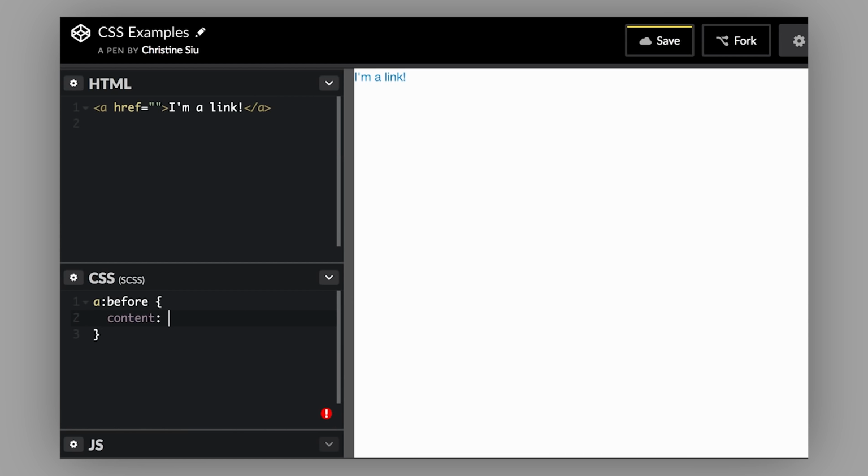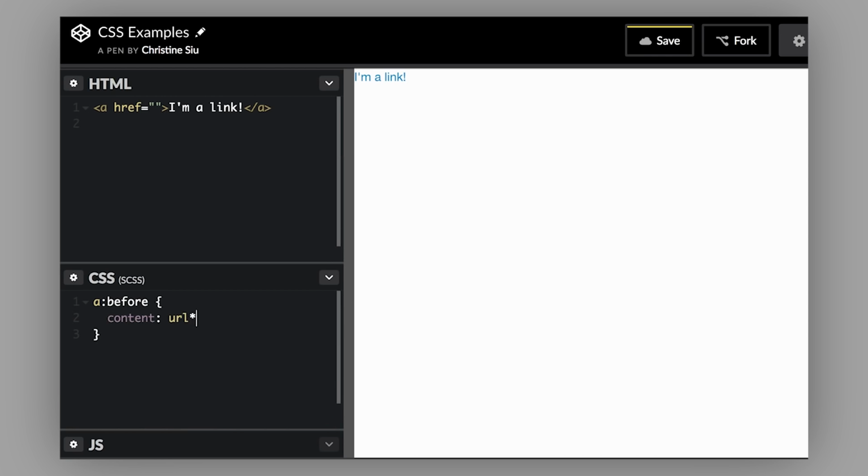A very common use for this pseudo element is to insert like an icon or an image or something right before an element. So I'm going to do that, I'm going to use the property content, and this is going to allow me to add content before my anchor tag.